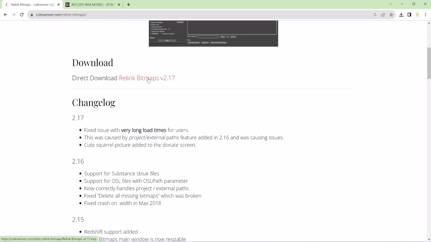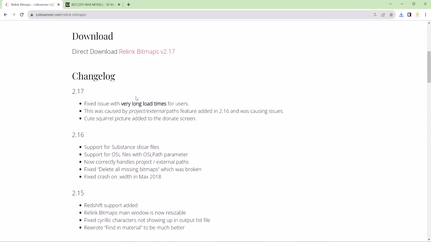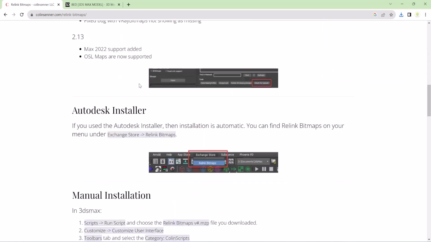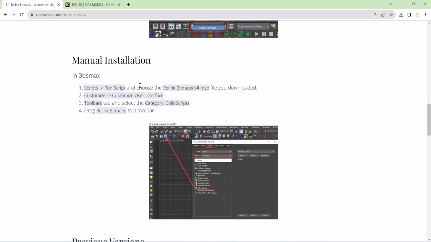Whatever updated version is available, just download it. So click on the link like this, and it will get downloaded. Once you have downloaded it, how do you install it? We have the instructions given on the website itself, like manual installation. You have to follow this set of instructions to install Relink Bitmaps.